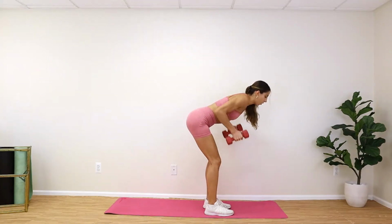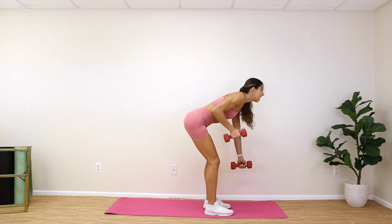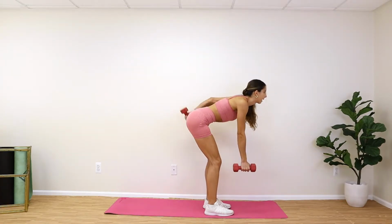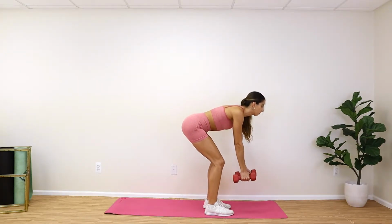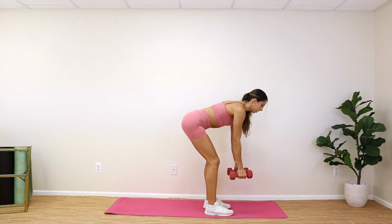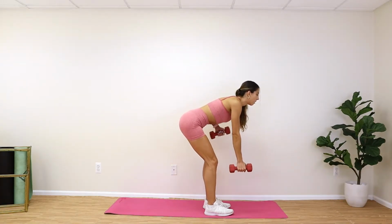Good. Breathe, pull, kick back, slow, hold, drop, and release. I want you guys to keep looking forward. I want you to keep that chin up. It's going to help you to keep your back straight here. Avoid any sort of arching. Pull, kick back, hold, drop slow. You want to keep those knees bent as much as you can. Your booty is sitting all the way back.